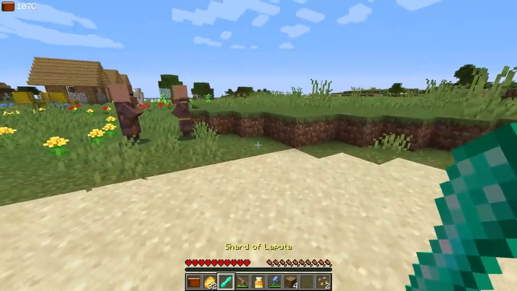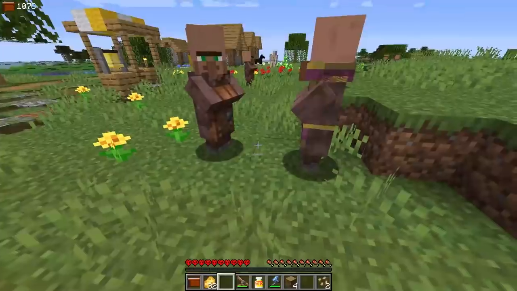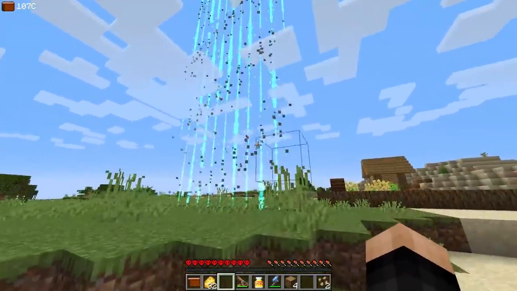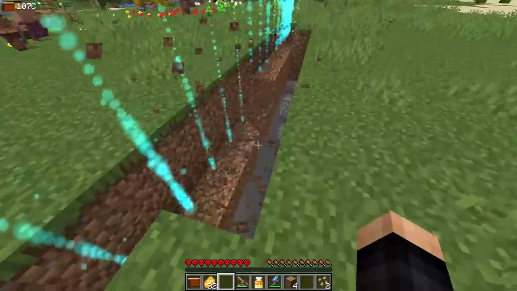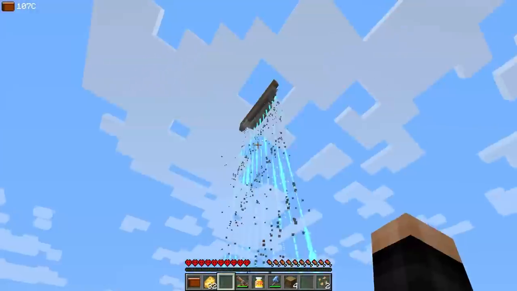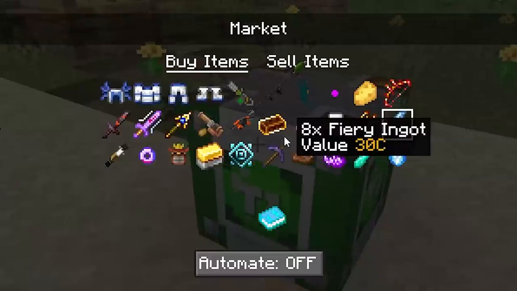Let's get back to what we got. And we also got a shard of Laputa. What the heck does this do? Did I just right click? Wait, what? What just happened? Something's moving. Oh, what the heck is this? Oh my gosh. It's literally sending what's on the ground all the way to the top. Okay. I don't know how that's gonna help me beat the dragon, but let's keep buying some stuff.